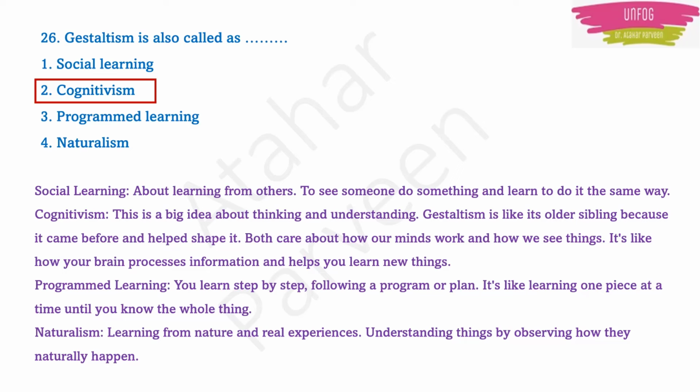Okay, clear, right? Now in this question we have learnt about Gestaltism, social learning, cognitivism, programmed learning and naturalism. See how many questions can be asked just from this part. Any one question can be framed and asked, and if you are perfect with what I am discussing for this question particularly, then you will be able to answer any question asked from this part.